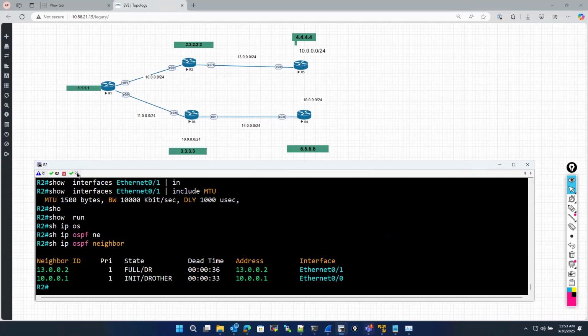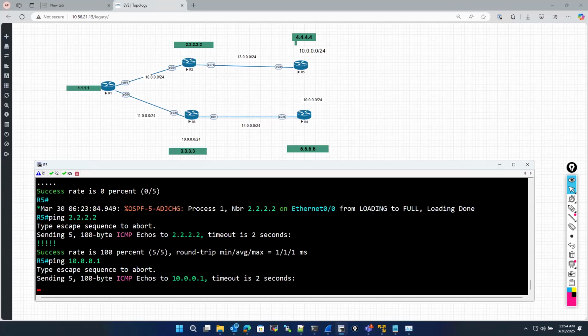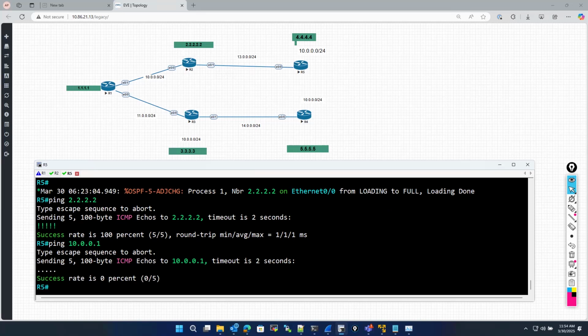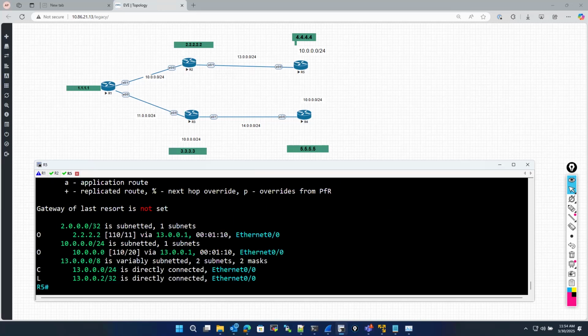What if I try to ping this guy? I'm on R5. I'm trying to ping 10.0.0.1. It's on router 1. I can't. I can see the 10 network.